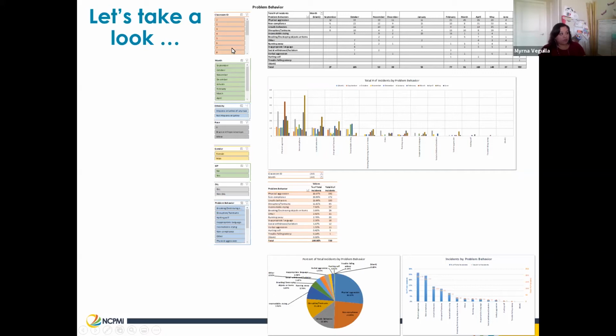Now you can filter by classroom, by month, ethnicity, race, gender, and these filters will control that table, this chart, the bottom table that gives you the percent of total incidents by problem behavior, activity, whichever tab you're on, and the total number of incidents. It also controls the pie chart and the bar chart.